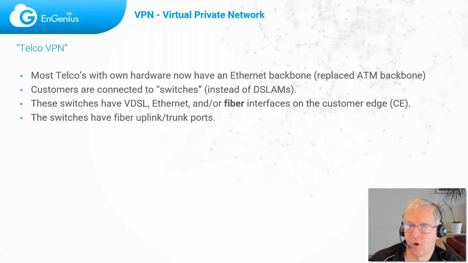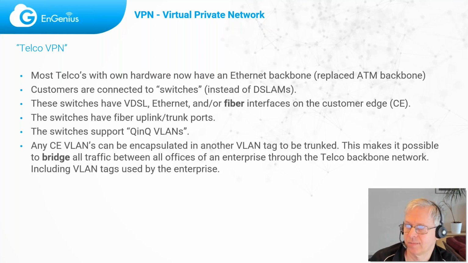On the inside, they will have fiber uplink or trunk ports with higher speed. So if these are 1 gigabit or maybe 10 gigabit on the customer edge side, they will be 10, 40, or 100 gigabit uplink ports. And of course, in this case, these switches need to support Q-in-Q VLANs, like we discussed before.